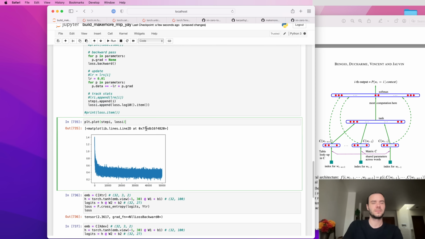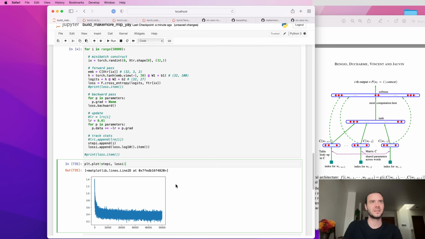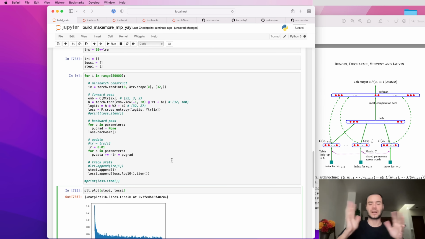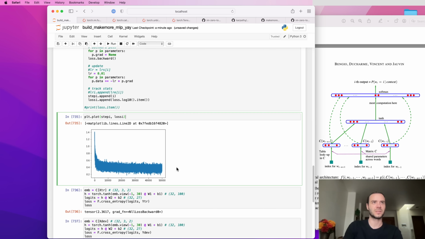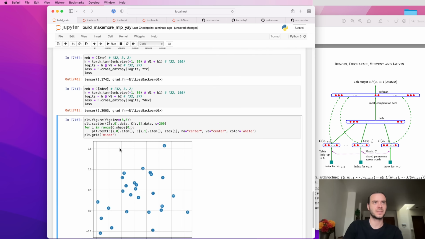But again, we're just doing this very haphazardly. So I don't actually have confidence that our learning rate is set very well, or that our learning rate decay, which we just do at random, is set very well. And so the optimization here is kind of suspect, to be honest. This is not how you would do it typically in production. In production, you would create hyperparameters out of all these settings, and then you would run lots of experiments and see whichever ones are working well for you. Okay, so we have 2.17 now and 2.2.